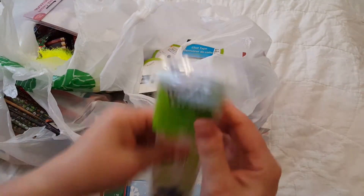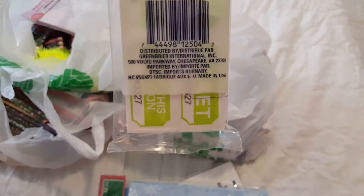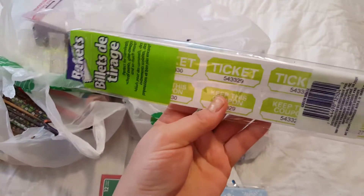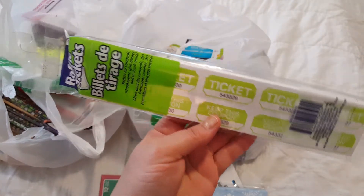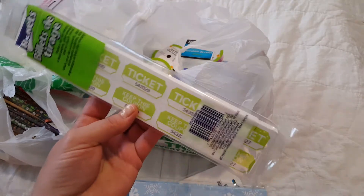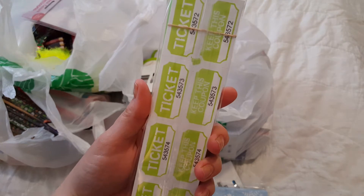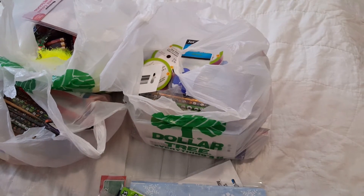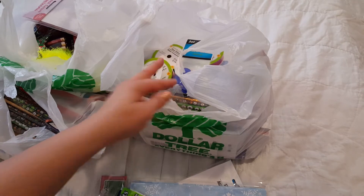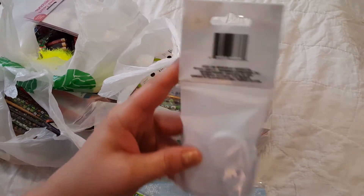I've got some of these tickets. These are like a neon green color. They always carry these, and they did have them in yellow and also one other color, but I don't remember what it was. Periodically they have it in blue or some other color. They're a mess but they always do have them.